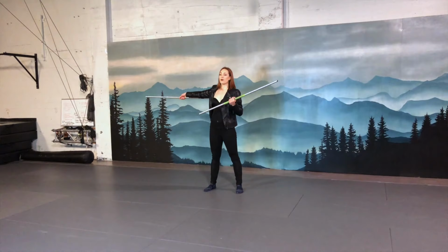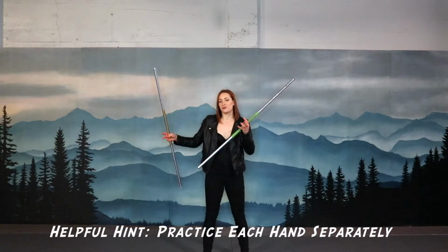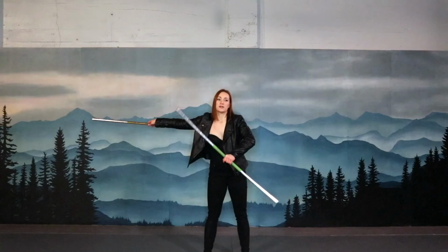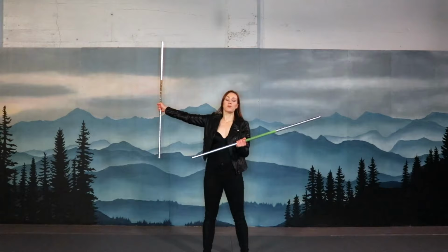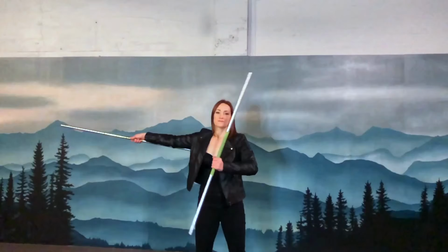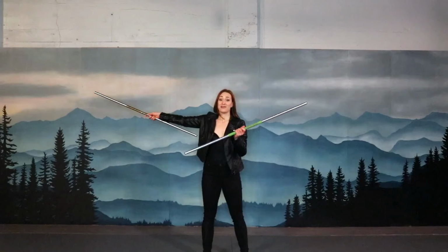So again, you have to have your brain doing two things at once, so making sure you've worked on those coordination drills that we did last month is gonna be really important. Okay, so I'm starting my backhand flip as my right hand goes down, then I'm gonna bring it down, around, high whip as I'm catching, and then that's it. So this will pretty much take up all the time of your backhand flip, and then as you're catching, you're actually high whipping at the same time. So backhand flip, high whip, catch, and that's it.